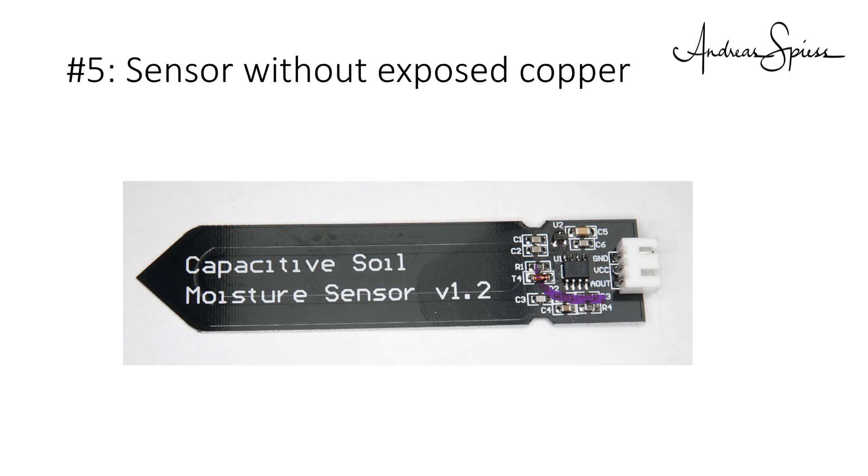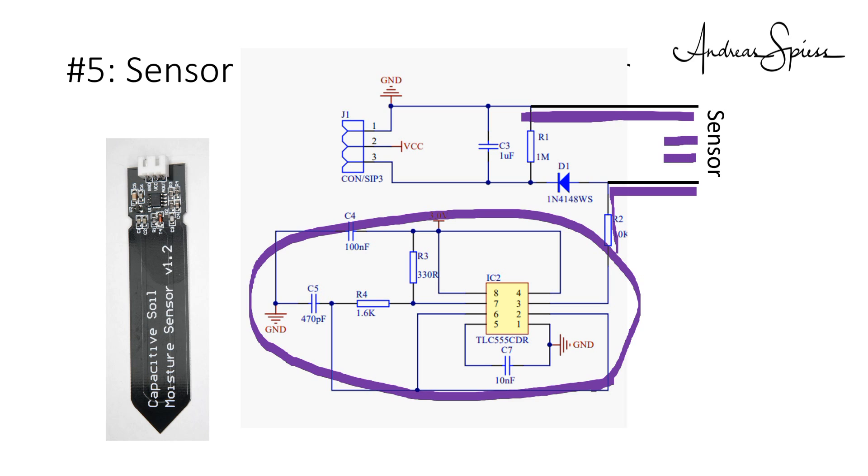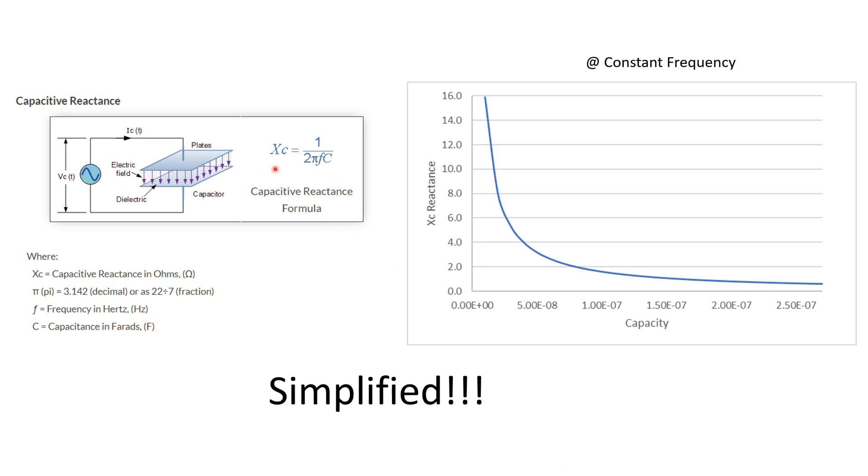Also, this sensor uses a chip. This time not an op-amp, but an NE555 timer. The diagram looks like that. The NE555 works in an astable mode and creates a square wave. This square wave goes to one leg of the sensor. The other leg is connected to ground. What happens if we put the sensor into the water? The two isolated legs form a capacitor. Together with the water, its capacity changes. If we look at the resistance formula of the capacitor, we see that it is reduced if the capacitance gets bigger. This is precisely the behavior we are looking for. Very good.